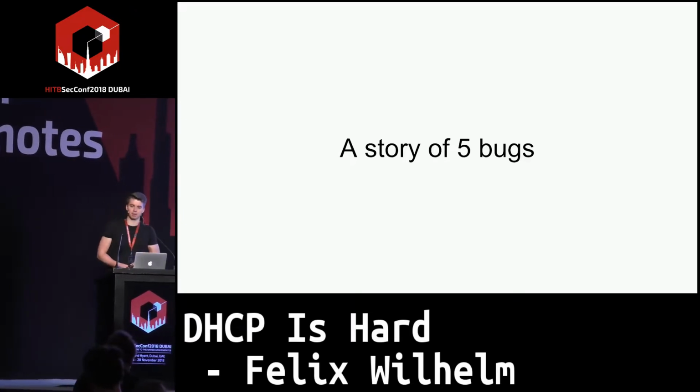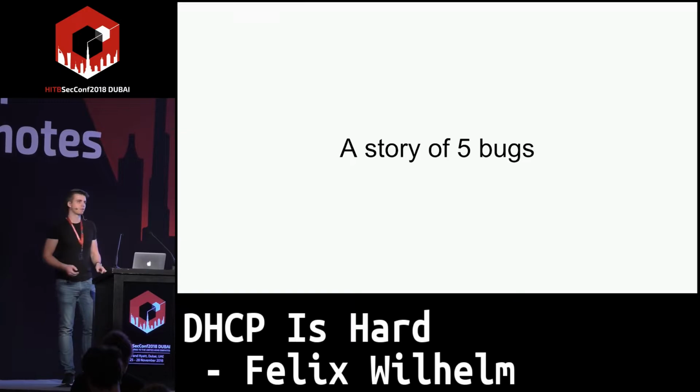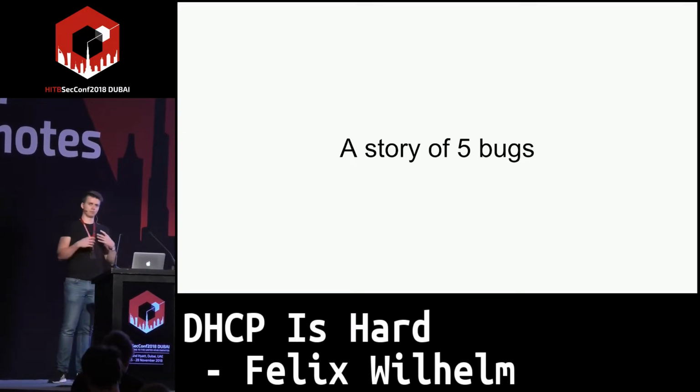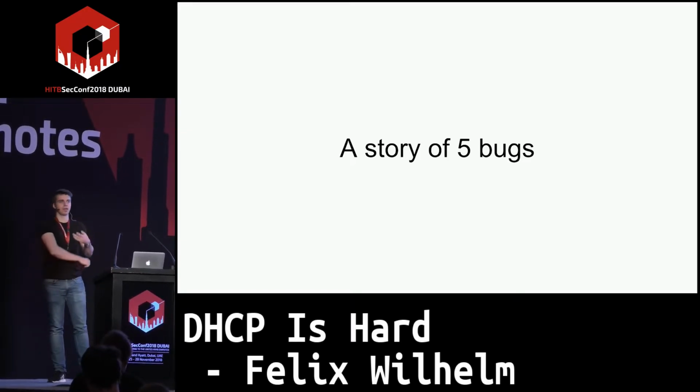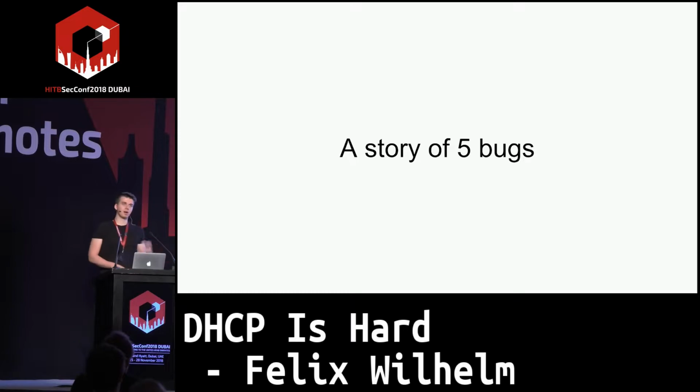So this is going to be a story about 5 bugs. And I only have 45 minutes, so for most of the bugs, I'm going to concentrate on the vulnerabilities themselves and their impact, but I won't go too much into detail about the exploitation. I have one bug that I use as an example, where I go deep into exploitation and show a live demo at the end, but in the beginning, we will concentrate on the vulnerabilities and the kind of impact they have.